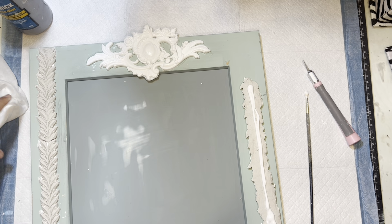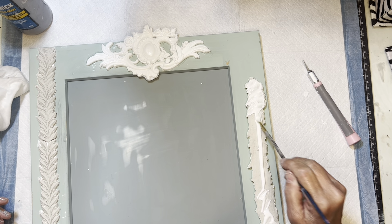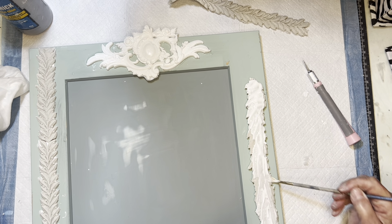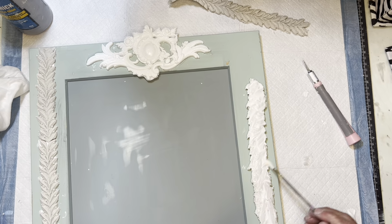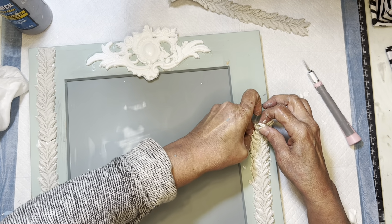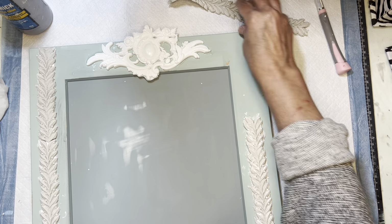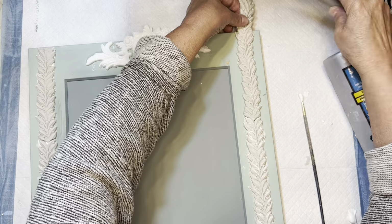And I'm just using my Quick and Thick Tite Bond. When something's flat and I'm not too worried about it sliding, I don't use my Gorilla construction glue because it's way more expensive than the Quick and Thick. So I use the Quick and Thick whenever it's a flat surface and I'm not worried about sliding. For instance, I did it on that pot on the trim because of the way I put that trim on there, I didn't think sliding would be an issue. And plus it was very porous. So I use my glues accordingly. I would use the Gorilla Glue probably on everything, except it is a lot more expensive.